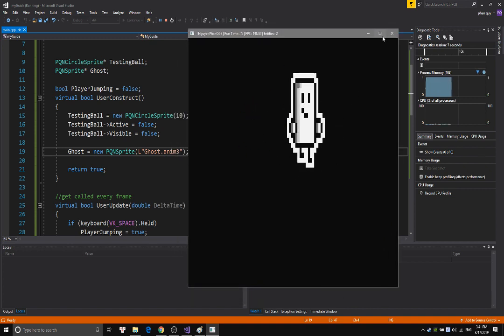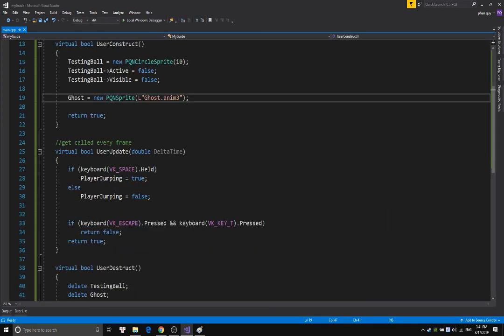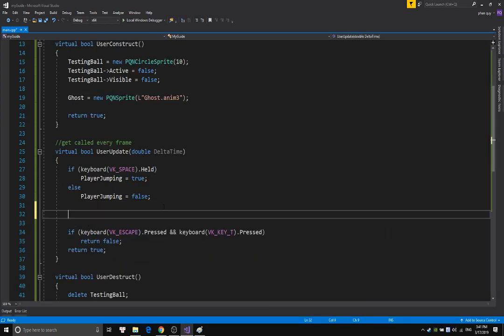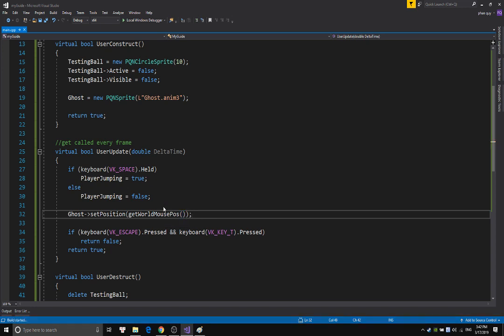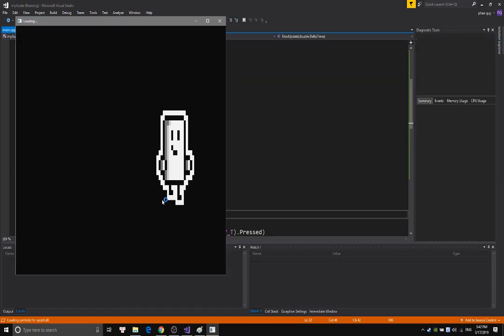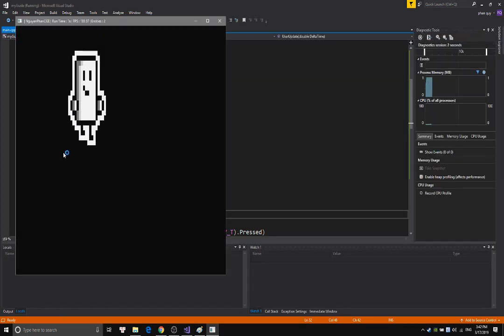So you can play around with it. The most interesting part is I just want to ghost set position to PQN get world mouse position, and leave it like that. As I initialize it, here it follows my cursor.